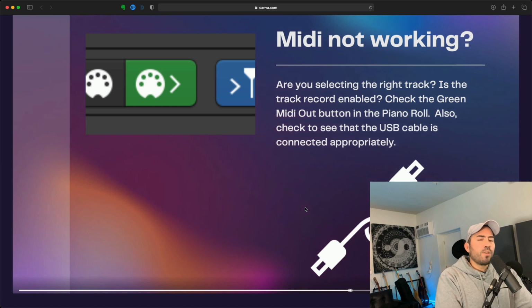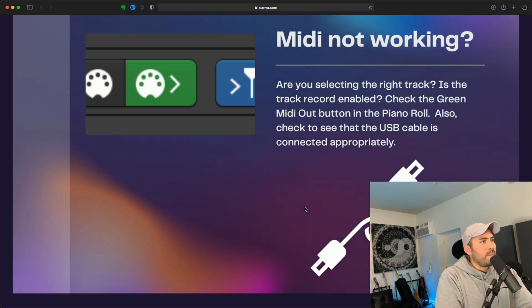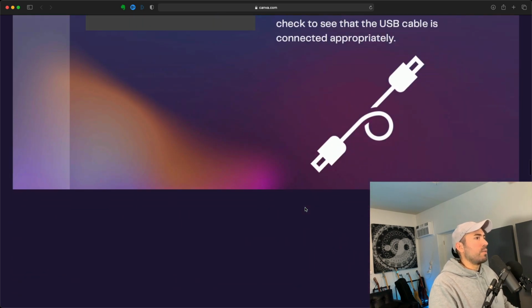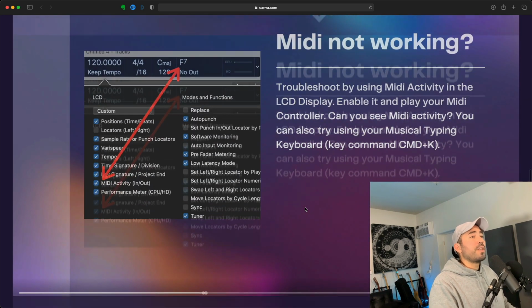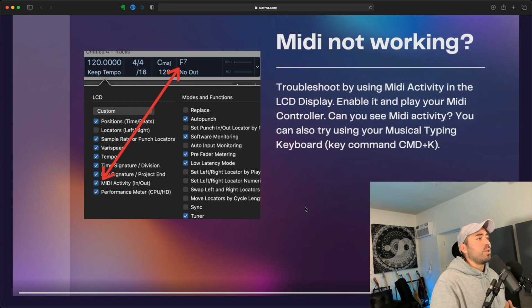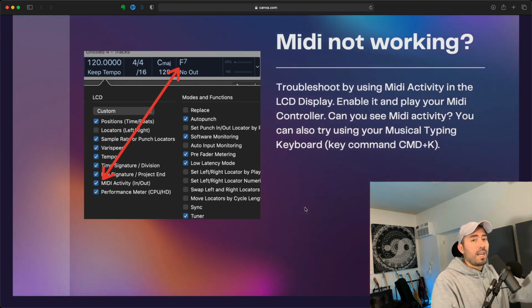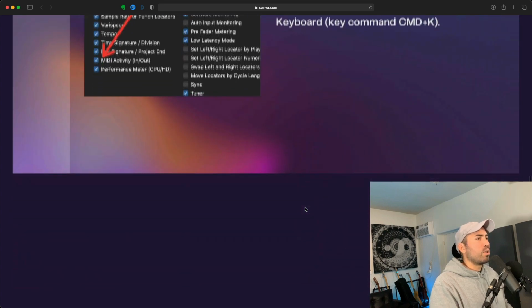This is for those of you that aren't getting a MIDI signal. Maybe hard to believe, but sometimes it's just the cable. The cable's not connected properly, or it simply isn't connected at all, or perhaps we have a dud and we need to be replacing that cable. So one thing I like to do is utilize the MIDI activity function, and that gives me a lot by way of visual cues, telling me this is working or it's not. So go ahead and play with that. That'll go a long way as well.